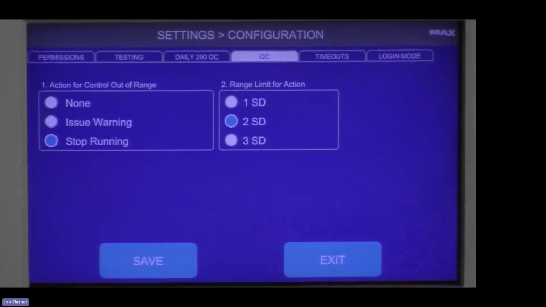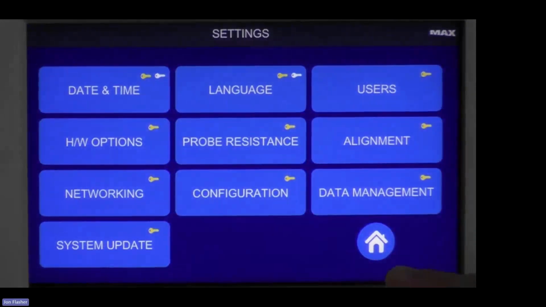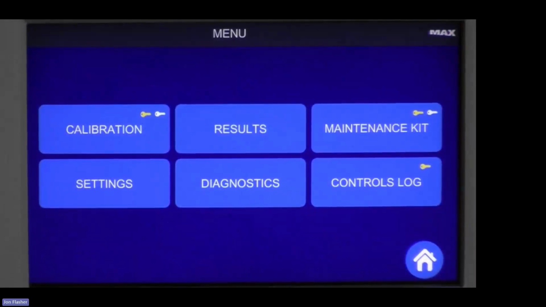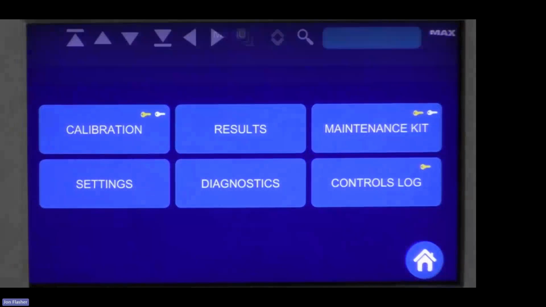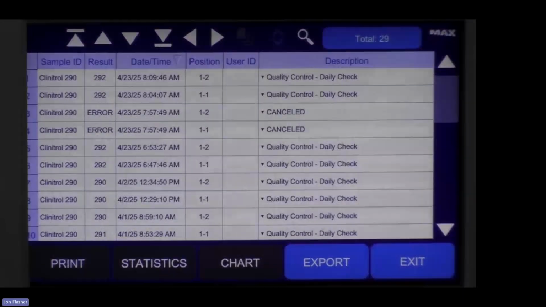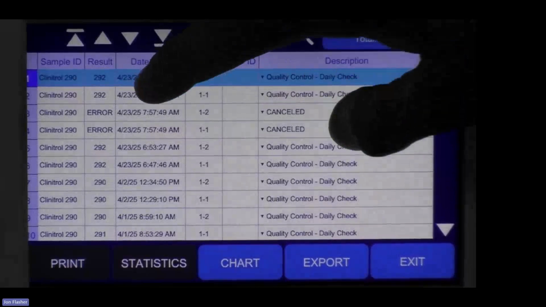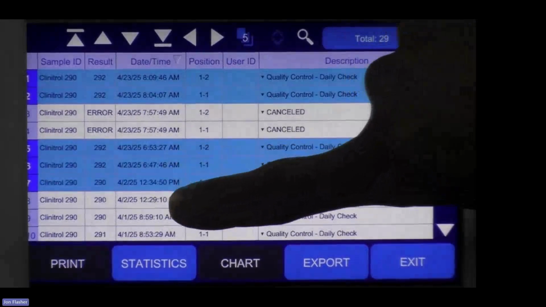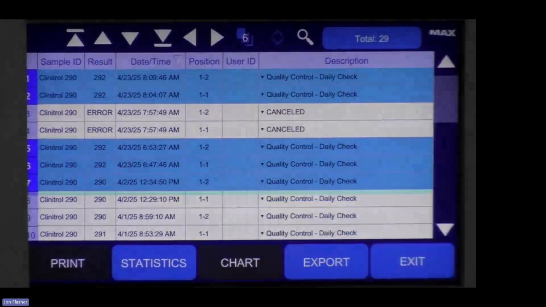And no, we're not going to save all of that stuff that I've already changed that you might find really useful. Another thing that's great about the user interface of this instrument is the results menu. When we go into the results menu, you can see all of the testing that has been performed in a given amount of time. What's really cool about this too is I can go ahead and select a few of these results. Let's say I'll select the last 5 or 6, why not?